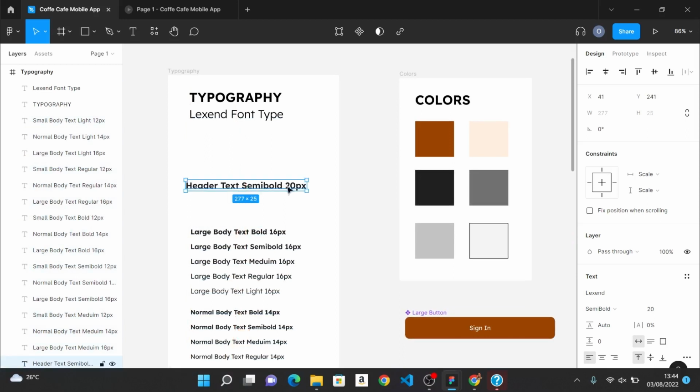So typically this is how you go ahead to identify the typography you've used in your designs and try to create a typography style for them. That is if you don't have them defined before the project and you've gone a couple of screens before you want to start using your styles. So this is a really good way to identify what is needed and what should be done.